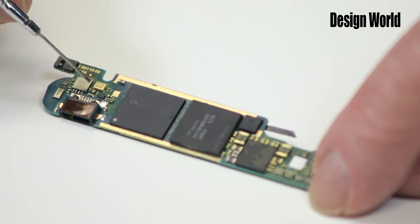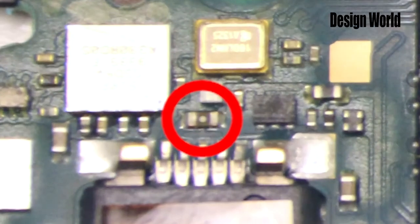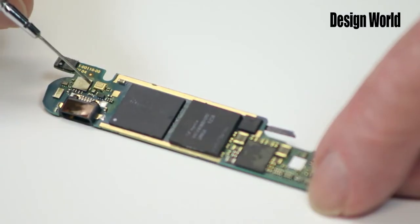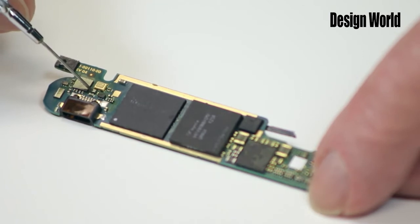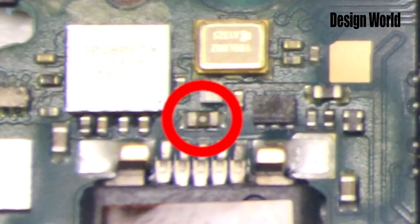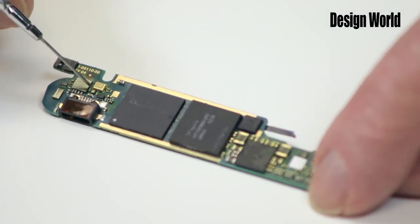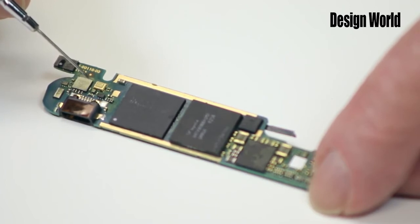One other component we noticed on the main board was a 435 series surface mount thin film fuse from LittleFuse. The marking code on its top surface seems to indicate this one is rated to handle 2 amps at 35 volts in normal operation. These fuses are obviously tiny, which is why they're often found in handheld portable electronic devices. They're designed to open in less than 5 seconds when they see a 200% overload — which for this device would be something like 4 amps. On average, it'll open up in a few tenths of a second at that level. If this fuse opens, it stays open and the Google Glass will no longer work. We can't discern from the circuit board what the fuse is protecting, though it sits near the USB charging port, so it may be protecting against a short during battery charging.